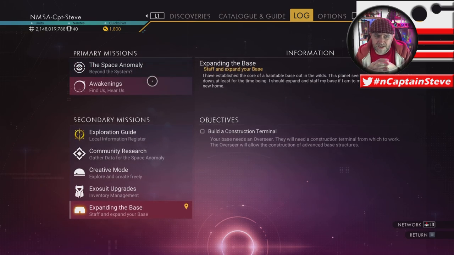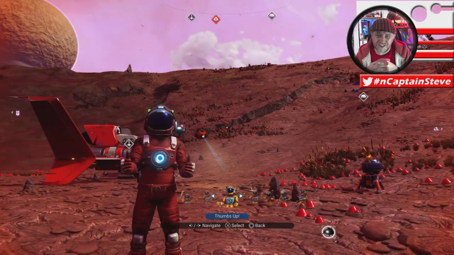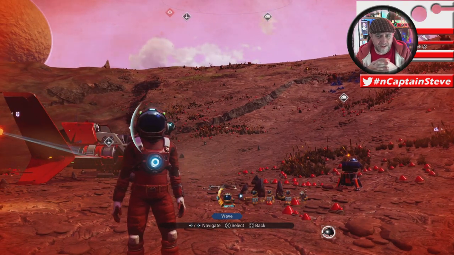Now, at this point, I'll be selecting one of these primary missions, pushing on with the story so I get a little bit of a tutorial just to settle back in. But there you go, people. That's my best start guide for new players or players coming back.